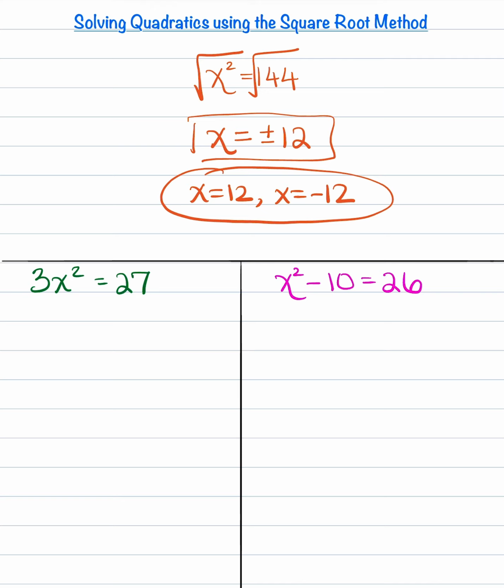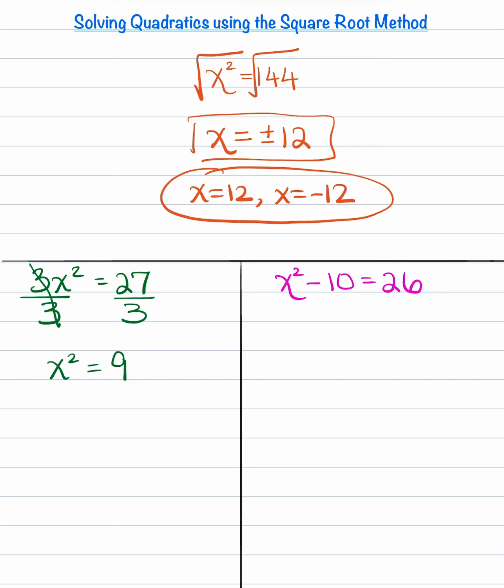All right, looking down in the lower left, the green problem. 3x squared equals 27. So I'm going to use the same method, but right now the x squared is not isolated yet. So I have to make sure that it's isolated first. There's nothing else around it. Right now it's being multiplied by 3. So what we're going to do is divide by 3. We're going to do the inverse operation on both sides, because when I do that, I get 1x squared, or just x squared. On the right side, I'm going to get 9.